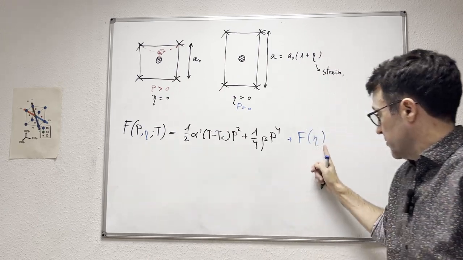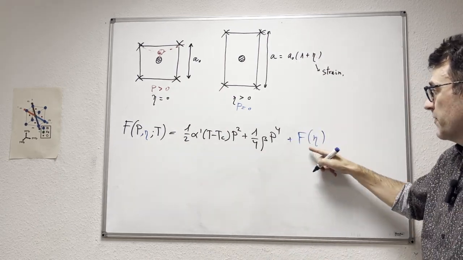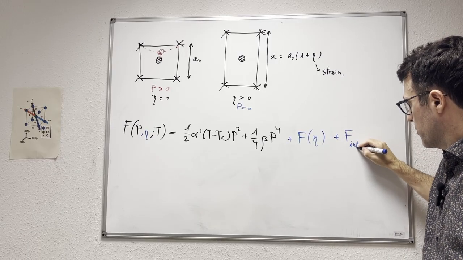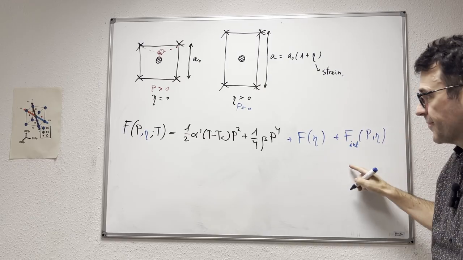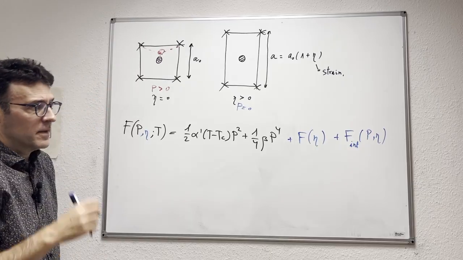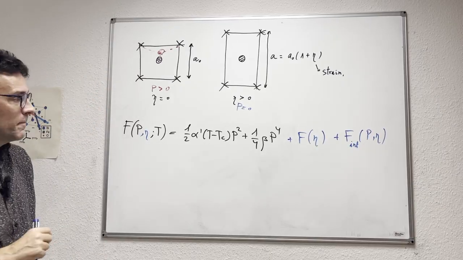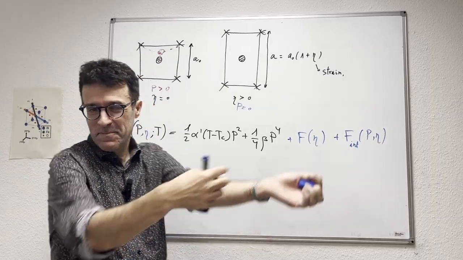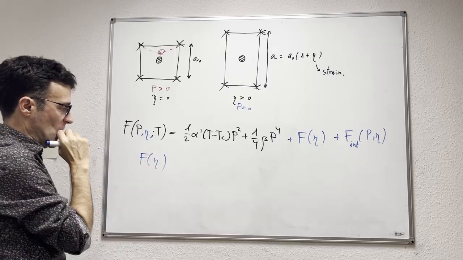Okay, so coming back to, there is no temperature here. That's what it means. But coming back to this, I would have a term that depends on the strain and a term that depends on the interaction between strain and polarization. All right, that's simple enough. So let's start with this one, which probably is easier.